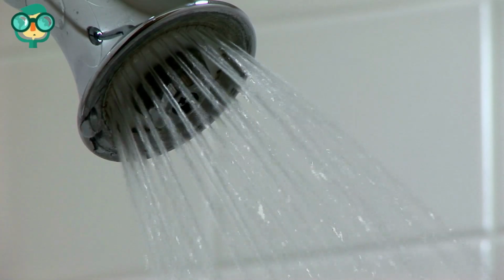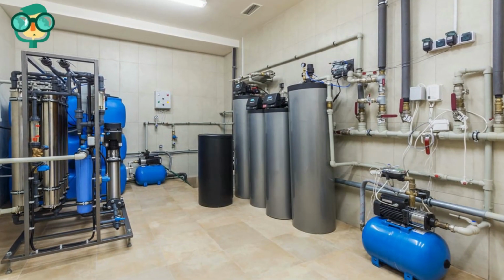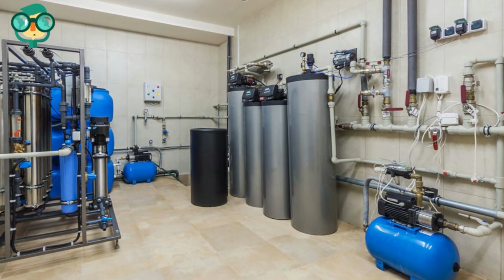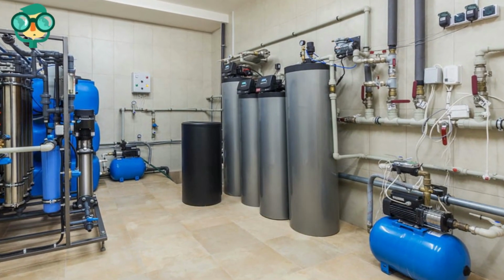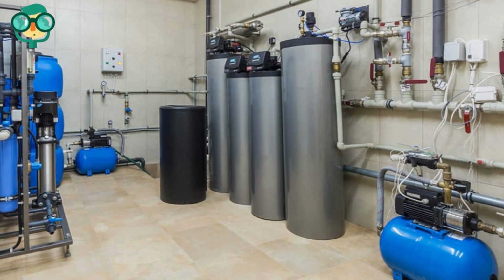Unfortunately, installing a water softener isn't feasible when you're renting an apartment. These systems are attached to a building's main water line. Of course, it's always an option to ask your landlord if they'll consider getting a softener installed.